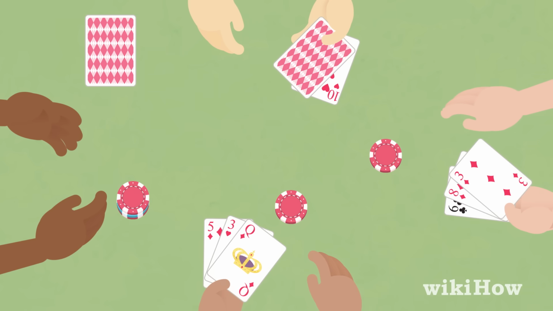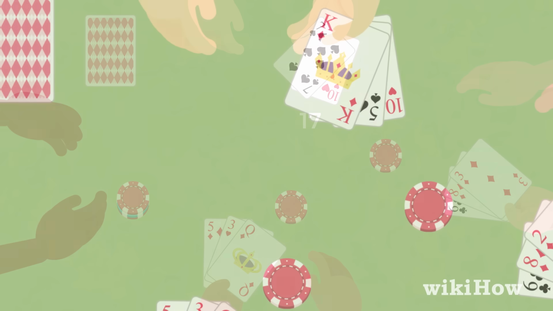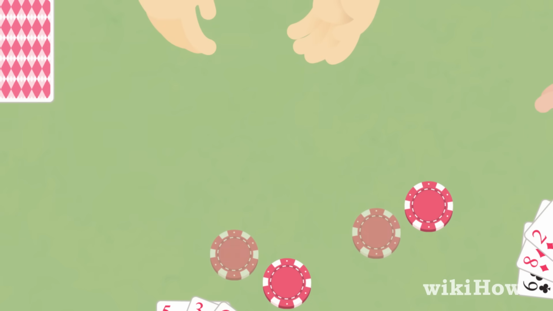Once the dealer has gone around the table, they flip up their face-down card. If it is 16 or under, they have to take another card. If it's 17 or higher, they have to stay with their hand. If the dealer busts, every player that's still in that round wins twice their bet.